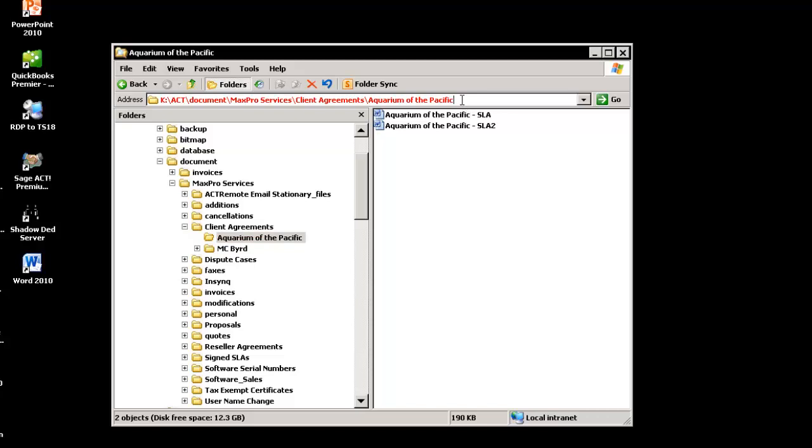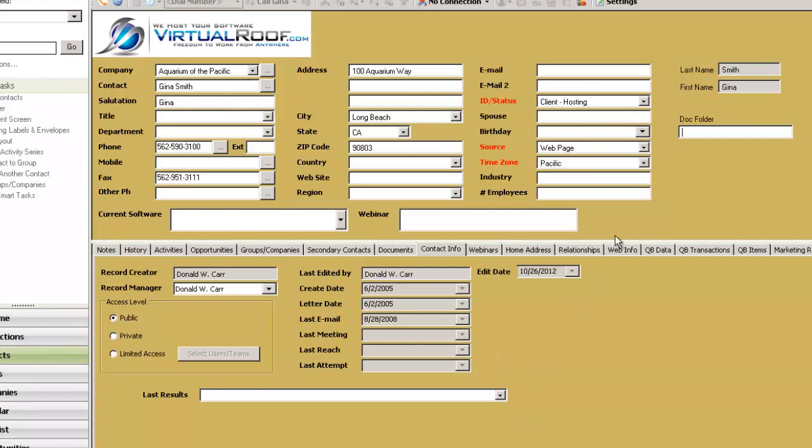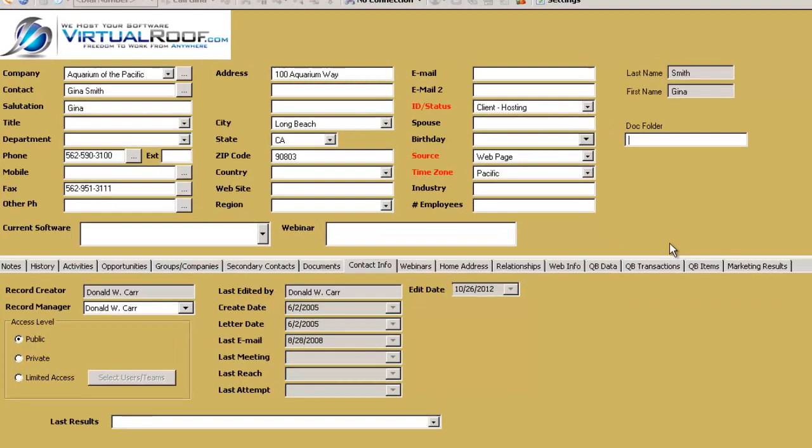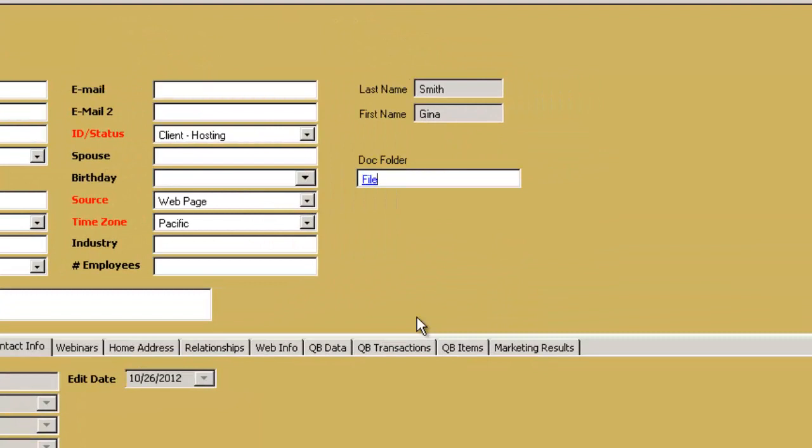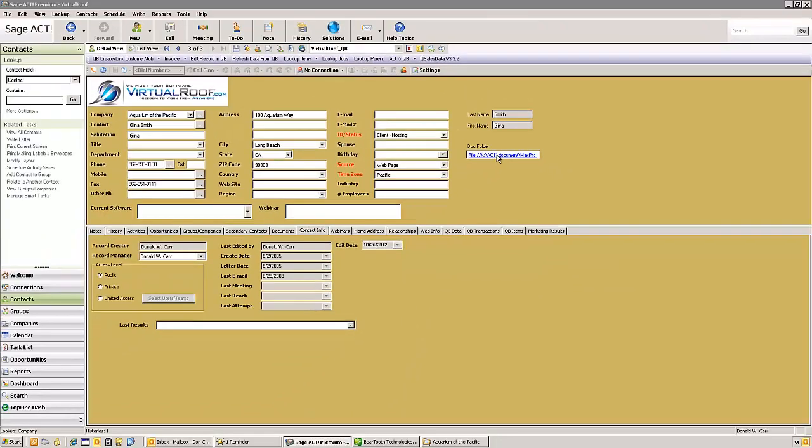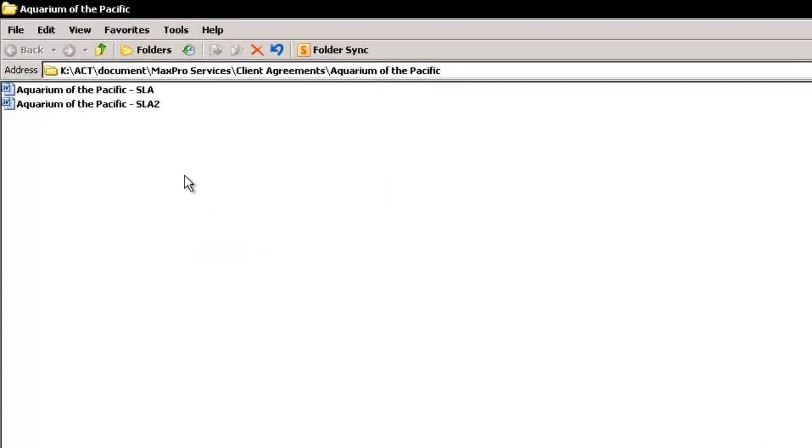Okay, and so now I'm going to go up into the address bar for Windows Explorer and click up there. Now that whole line is in red, which means it's highlighted. I'm going to do a Control-C to copy. Okay, I'm going to go back to the ACT screen, and the first thing you've got to do is type into the field the word file, a colon, 2 forward slashes, and then a Control-V to paste that information from Windows Explorer into there for that folder location. I'm clicking out of the field just so it knows that I'm done. And now if I go back and click on that field link, boom, there it did. It just opened up that folder for me and I can see the contents of that folder.